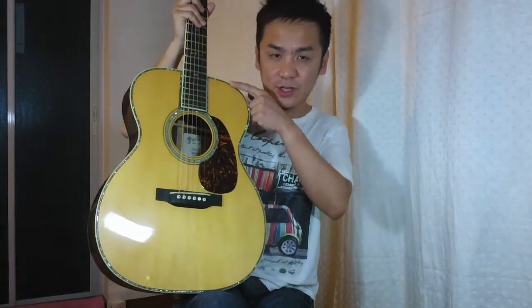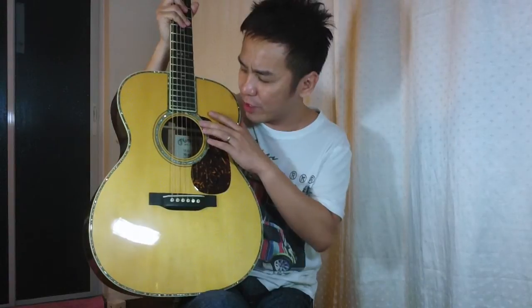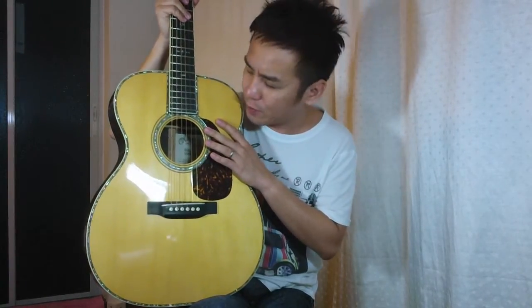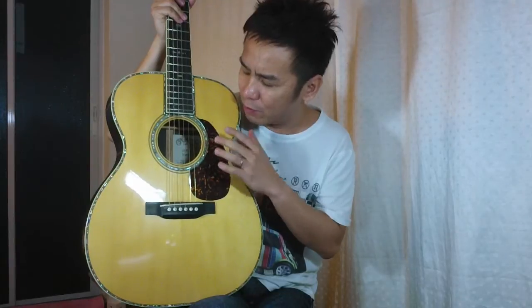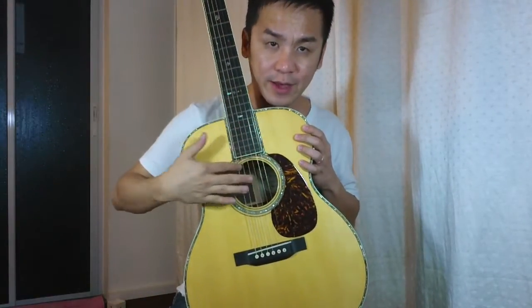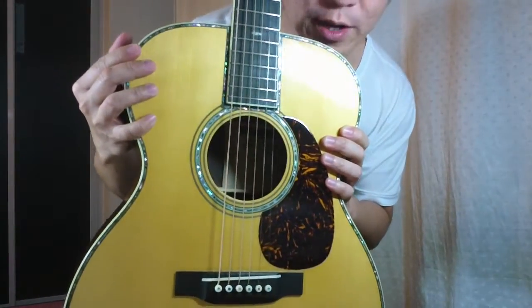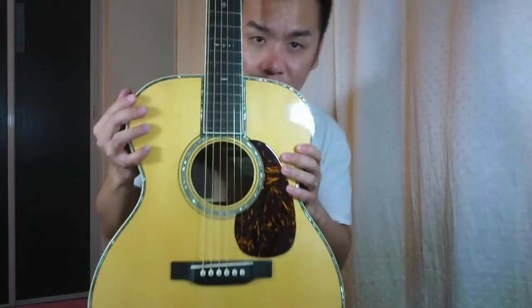The top of this guitar has what I call abalone purfling, which has a very beautiful bluish, greenish, pinkish hue, and also the style 45 abalone rosette, and the fretboard extension here. There's even the abalone rosette. I mean abalone purfling on this.